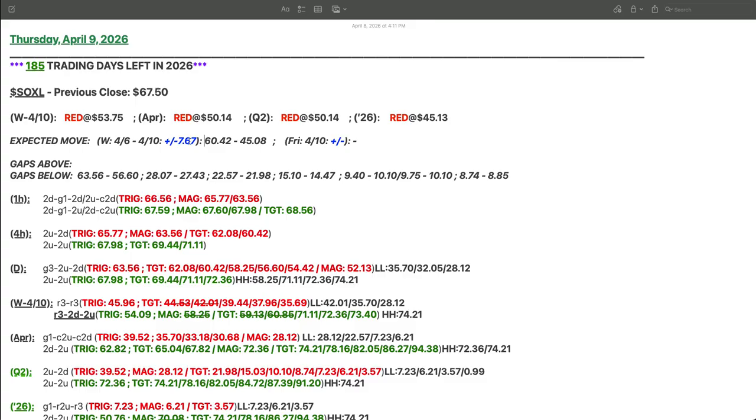And we know that the market makers expected move from the close price on Friday was plus or minus $7.67. We've obviously blown through that with the announcements of the ceasefire and whatnot. So we're back out of that range. Like we talked about before, that's usually right about 70% of the time. So this is just part of that 30% that we're out of that range. No big deal. We know that we don't have any gaps above, but we did create a new gap today. Well, if you're watching this Wednesday, it was today. If you're watching this Thursday, it was yesterday, right? So a new gap there. And then, like we talked about before, the gaps at 28 and below are there as well.